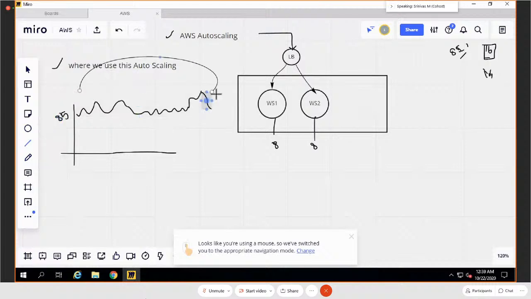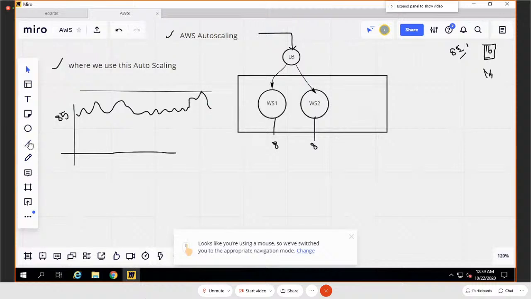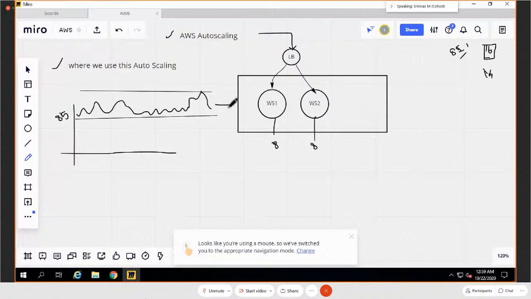It is definitely playing between 80 and 90. It is not coming down and it's not going up. In this case, you have to consider adding more capacity.